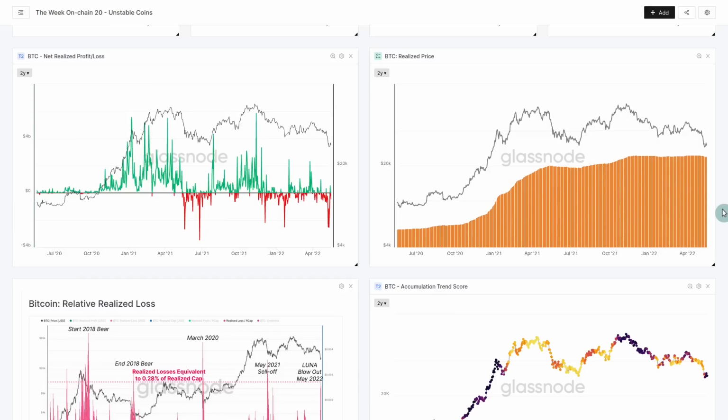And it's important to know that this is one of those metrics that a huge portion of the market, whether they're institutions or retail, is fairly aware of. Back in 2015, the market generally responded to it down at the bottom, but this is before we knew the realized price and the realized cap existed. 2018 is when it actually got released, and then we had our capitulation event. So we only spent about 4 months under there. When we look at March 2020, which was the last time that we hit it, it was about 7 days. So we're getting this compression from 1 year in 2015 to somewhere around 4 months in 2018. March 2020 was 7 days.